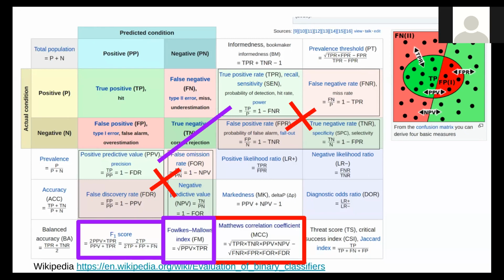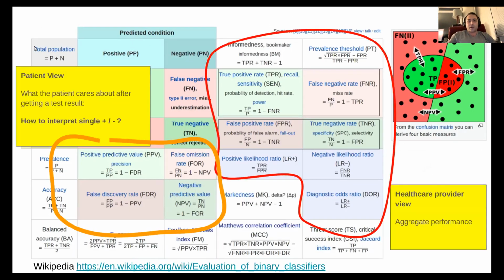Sorry about that. So I wonder, Robin, the fact that there are so many different things in this table, presumably that's because of those different reasons you want to know these values, right? Different preferences before you even look at these. So you mentioned patient view versus care provider view. I wonder if you could compile a set of questions like, do you care about this? Do you want to weigh positive with negative equally? And then based on that, come up with the coefficient that you should be looking at. I think that would be super useful. I think that's a great idea, and I think that should be feasible.